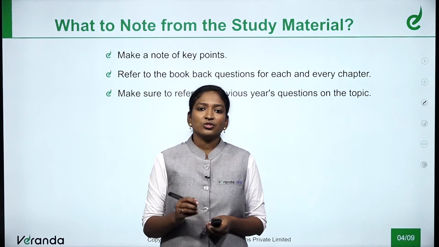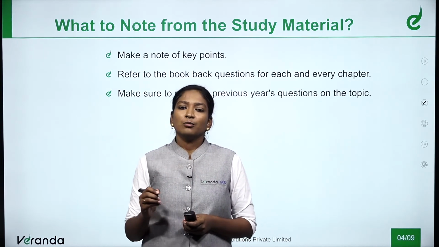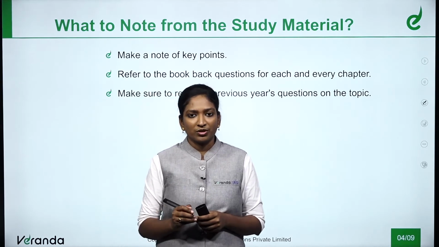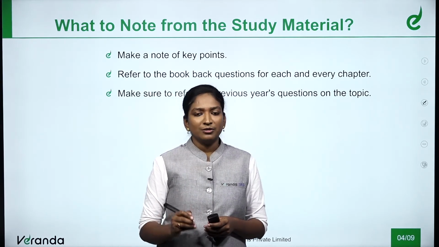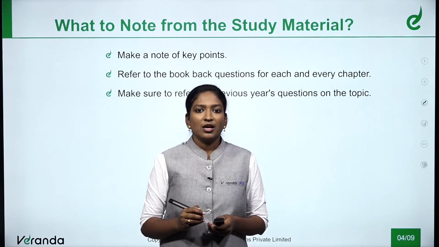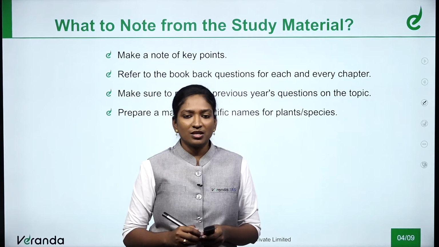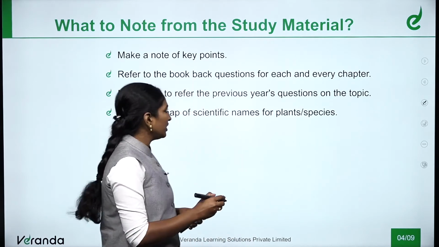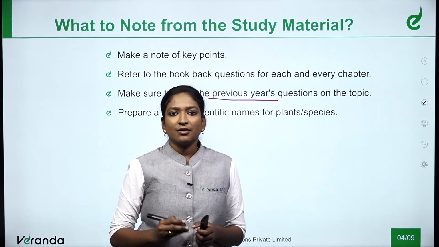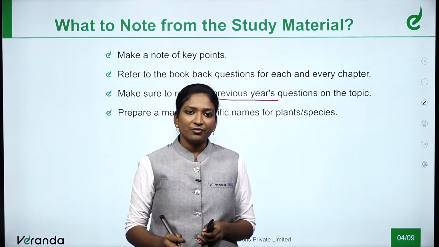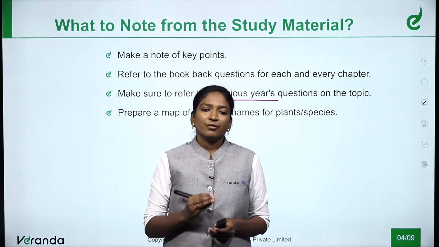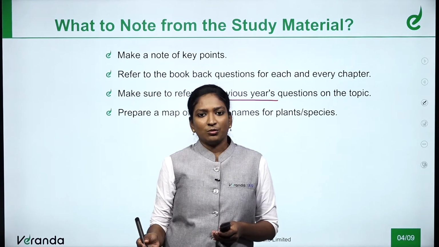Whenever a book back question is about a geographical location, make map notes for it, which will be helpful for your prelims. Accuracy of the answer increases, as I already informed. Make sure to refer to previous year question papers. Whenever you read a previous year question paper and a factual point comes, immediately refer to the basics about the factual point and also the concepts about that factual point.